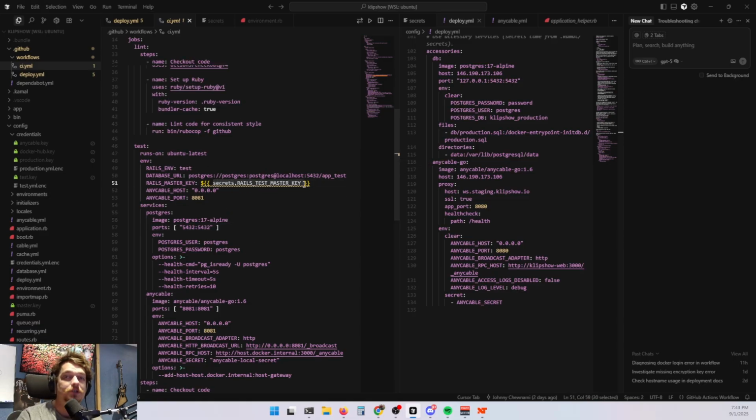In the secrets, we're going to have a Rails master key set up, and how the secrets work in GitHub Actions is in the repository settings, you're able to go in there and set one time the key and value for each of these secrets.